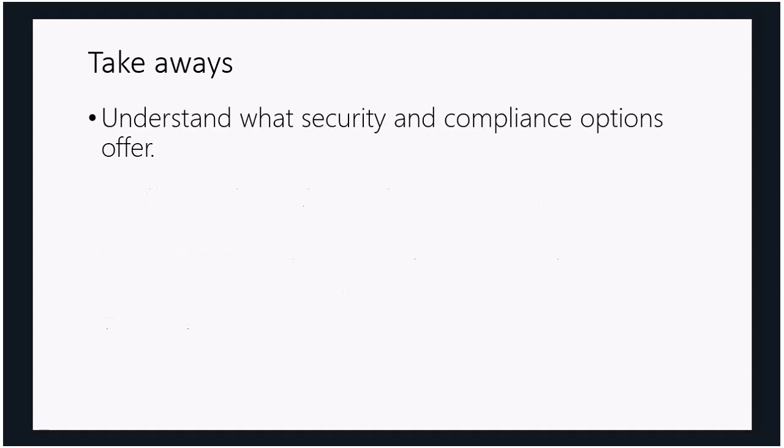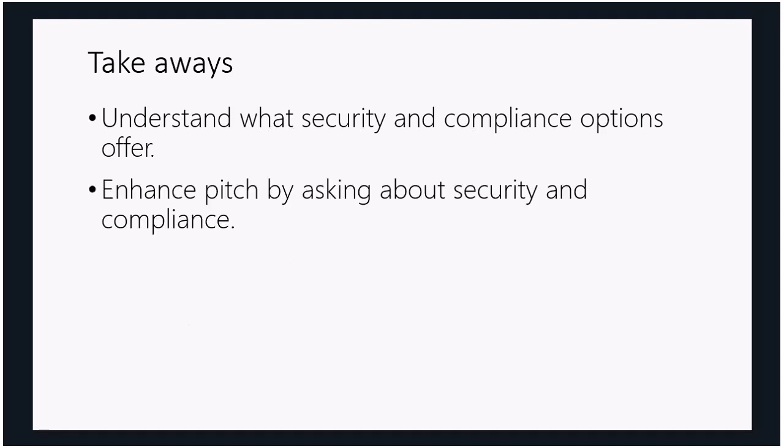So some takeaways: understand what's on offer. There's a lot of really cool stuff in here, easy to set up, easy to script, but can make a big impact for a lot of clients and very enticing. Enhance your pitch. Talk about security and compliance. Don't sweep it under the cover. Don't hide it. Bring it out in front. Make it a differentiation point. Show them how Office 365 can be so much better and more secure than perhaps what they're doing on premise now, or maybe other vendors.